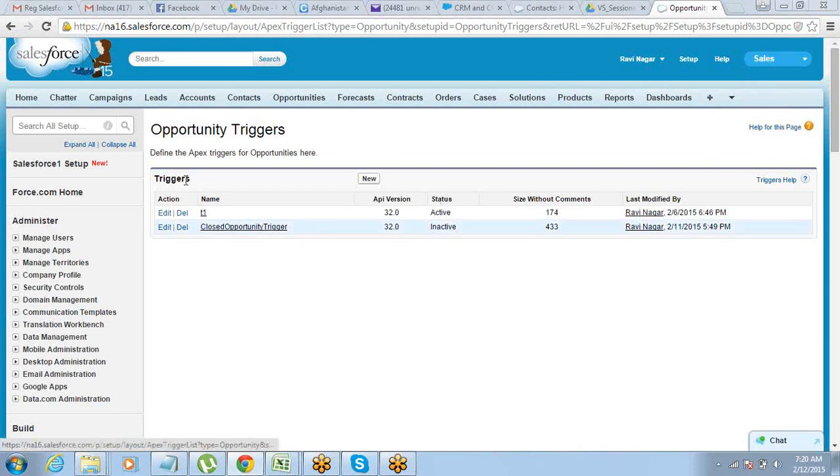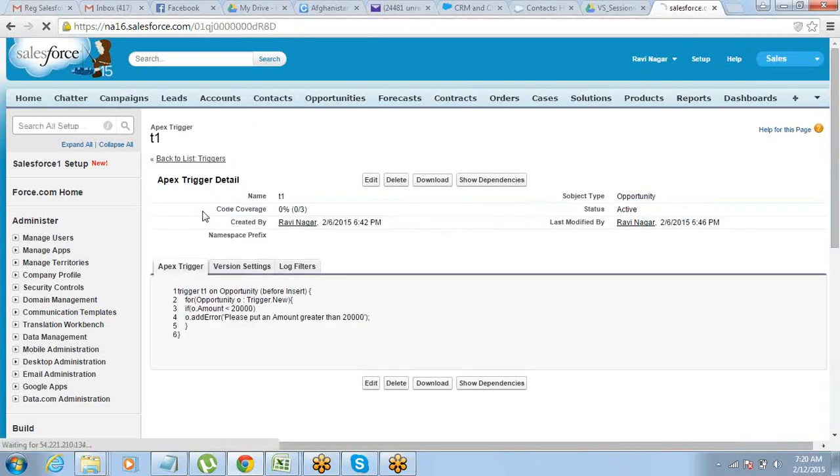So we have the triggers that we created in the last session.